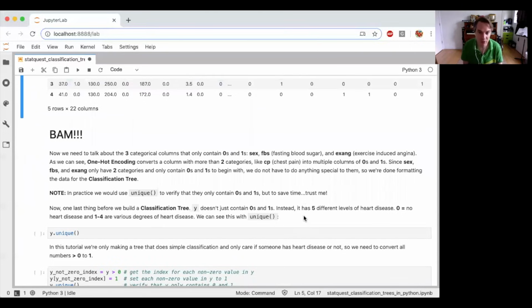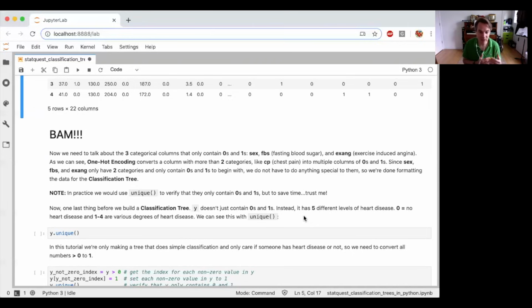Now we need to talk about the 3 categorical columns that only contain 0s and 1s: sex, fasting blood sugar, and exercise-induced angina. As we can see, one-hot encoding converts a column with more than 2 categories, like chest pain, into multiple columns of 0s and 1s.